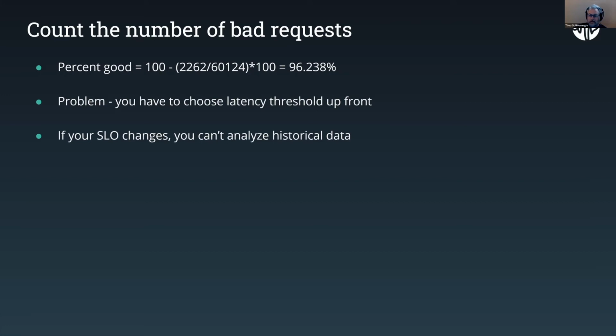Now, when I invited you to take issue with the fact that I said 99% at 100 milliseconds, it's because I made those 2 numbers up. Why is that right? Maybe it should be 150 milliseconds. Maybe it should be 200 milliseconds. If I've counted things that are greater than 100, and then I decide I should really have done 200, I don't have that data anymore. I just don't know the answer at all. Of the things I counted that were over 100 milliseconds, how many were over 200 milliseconds? I have no idea. So there is no way to go back and revise and iterate on your SLOs.